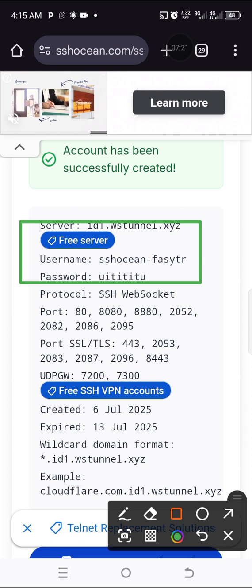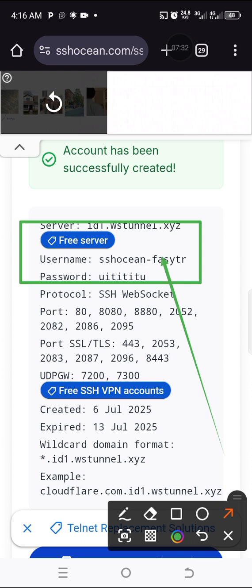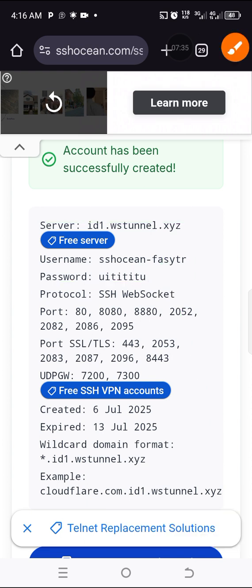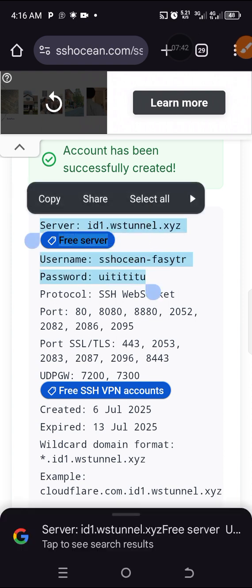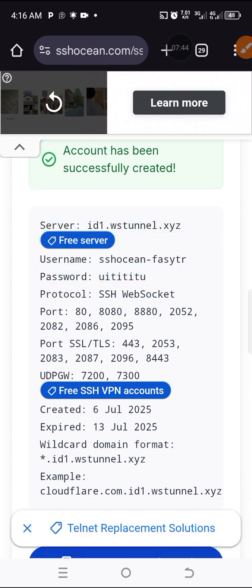Our host is the server. So we have to copy these three things, which are here. So we are copying, and we hit on copy.